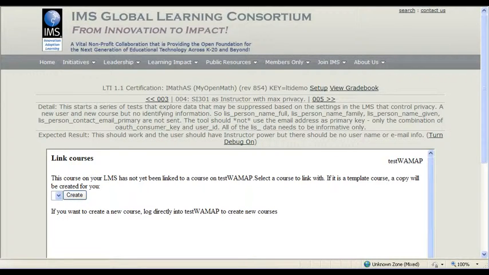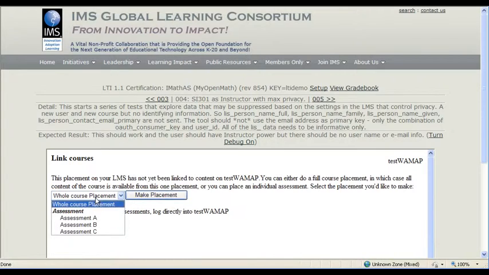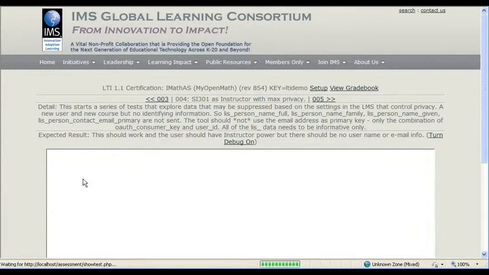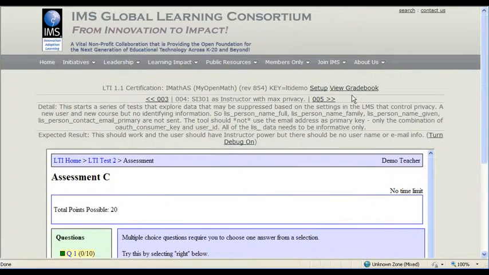So we need to give this person a course to link into. Alright, so I made a copy of the LTI test course, so now we have something to link to. And we'll go ahead and place assessment C here, which should be, again, a different assessment.